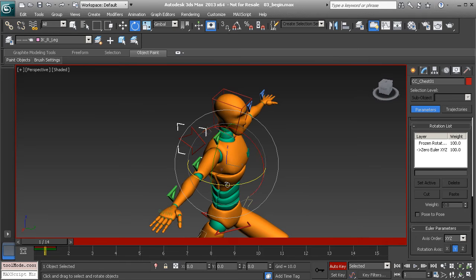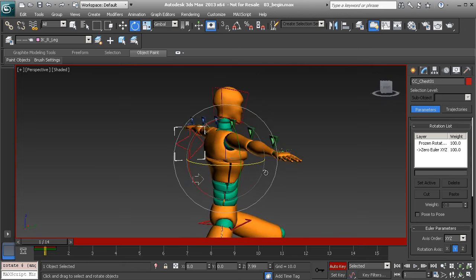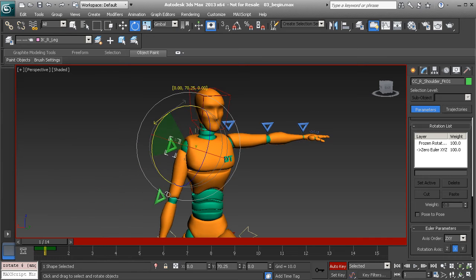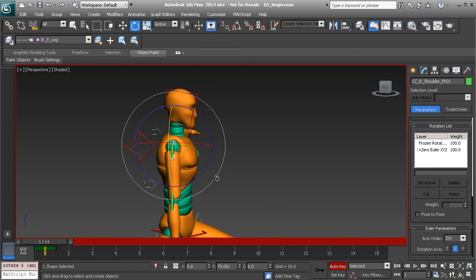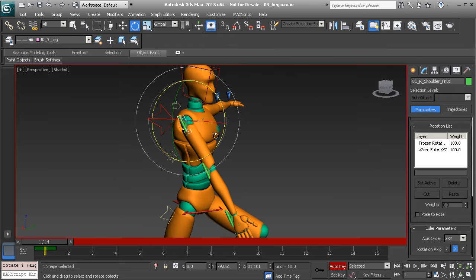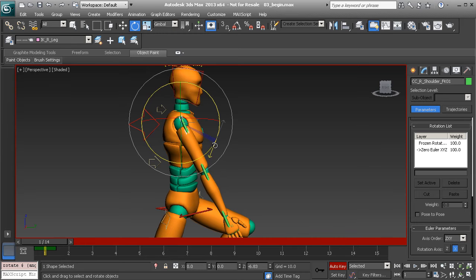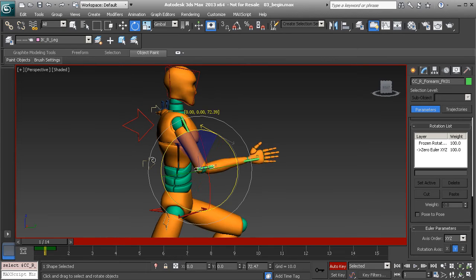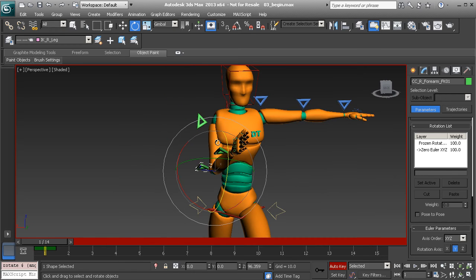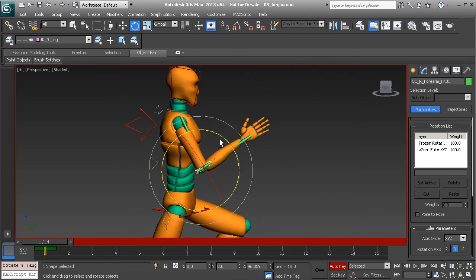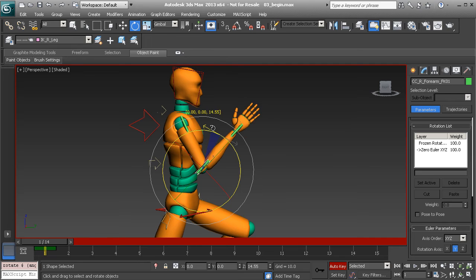It seems pretty basic, but it's a common issue to pose the arms the wrong way. It's just an accident sometimes, but it's pretty funny. But not if you've spent so much time on your cycle and you have to go back and reverse the arms. But thankfully we have some cool tools in 3ds Max that we can use to reverse animations and get exactly what we'd like to see. I'm actually going to show you how to reverse an animation so that we can do things like finish the arms much faster. That's going to be a really cool technique we'll learn a bit later on in the tutorial.